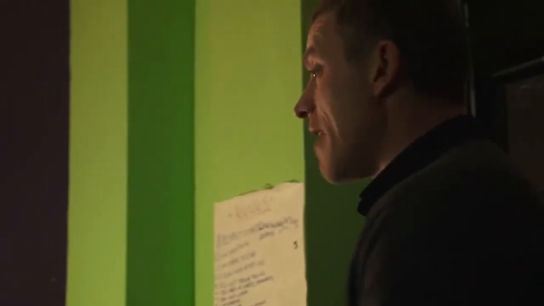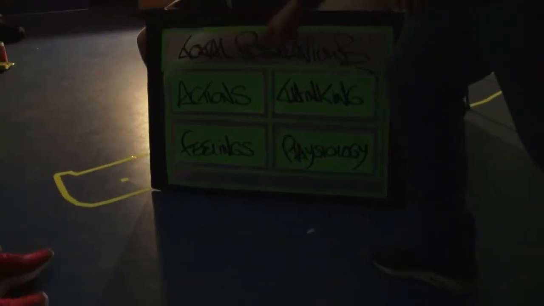Now I'm going to ask the rest of the group to also volunteer in a second, but I'm going to ask you to think about something. So what I'm going to try and teach you here is some stuff about behaviour. Now, behaviour is not just behaviour. If something happens to you in school, it's not because of the way you're behaving, it is 4 different things that are making up your behaviour.